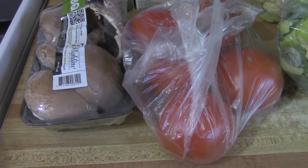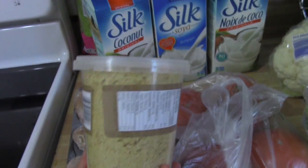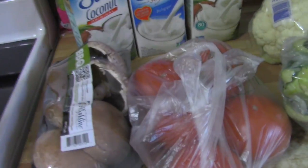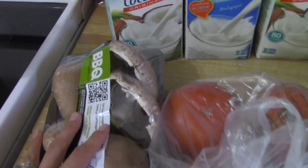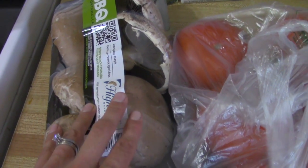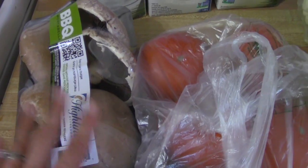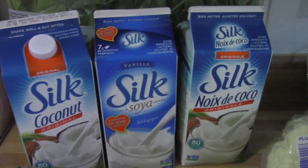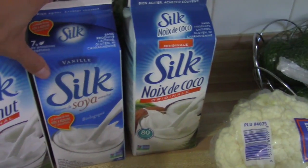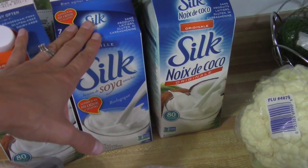We got this container of nutritional yeast. I have a pack of portobello mushrooms — I'm thinking I might make some portobello pizzas this week on pizza movie night for myself. I got some coconut milk for the girls, and this vanilla soy milk my husband really likes to put in his coffee.